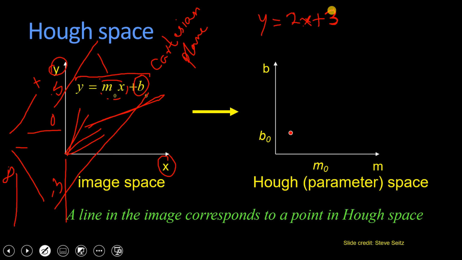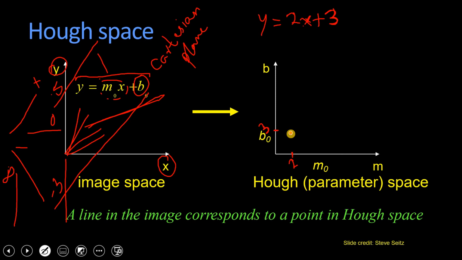We represent it by using m on one axis and b on the other axis. For example, m is equal to 2, so this is the m value, and on the y-axis we have b, which in this case is 3. So for m equal to 2 and b equal to 3, we have got a dot. It's not a line, it will be only a dot, because for one particular value of m and b, I will get only one dot. Clear?